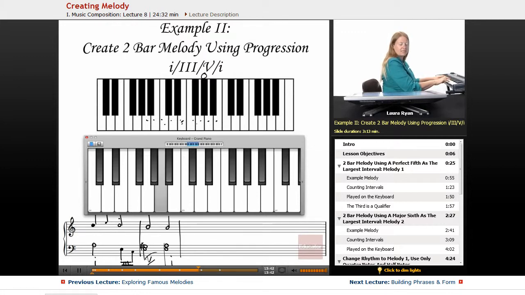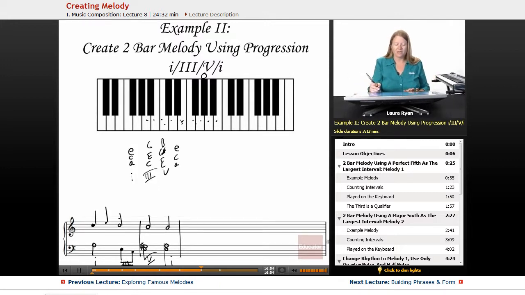The high note you can't see on the keyboard, but just trust me, it's there. The melody moves a lot more in the beginning in this one and sort of slows down towards the end.